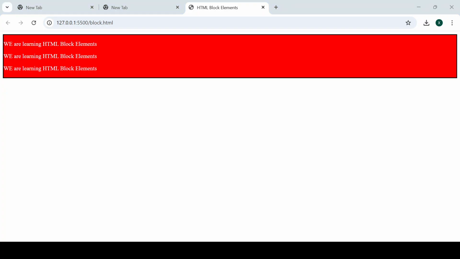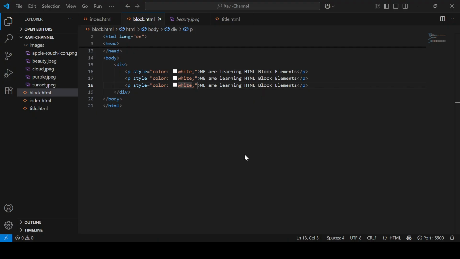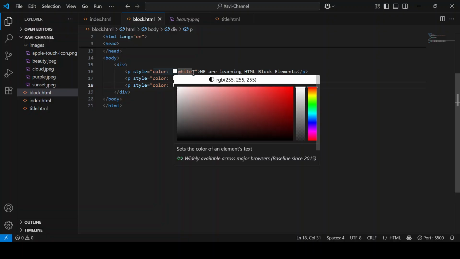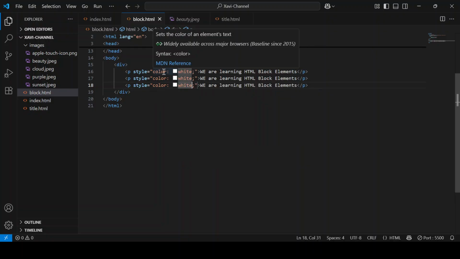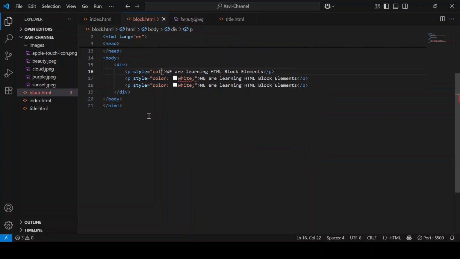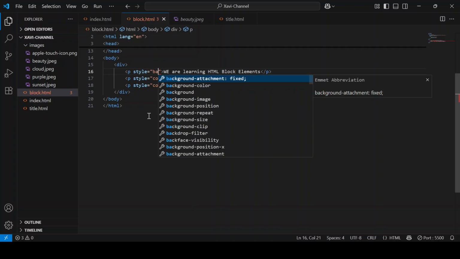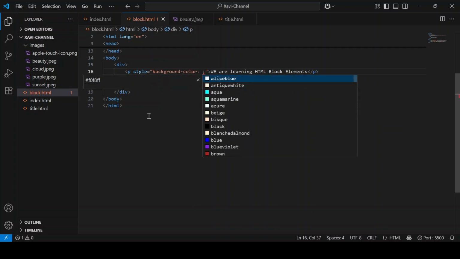So visit the VS Code rather. Actually what we should be looking out for is the background color, not the color. That's our point of interest. So let's change this to background color. We're trying to prove this as a block element. So you see, fellas, this is the way it works.